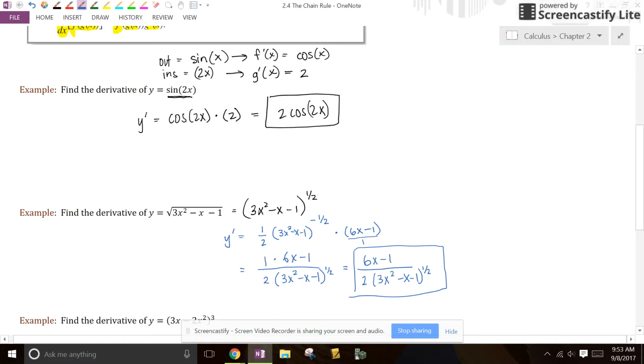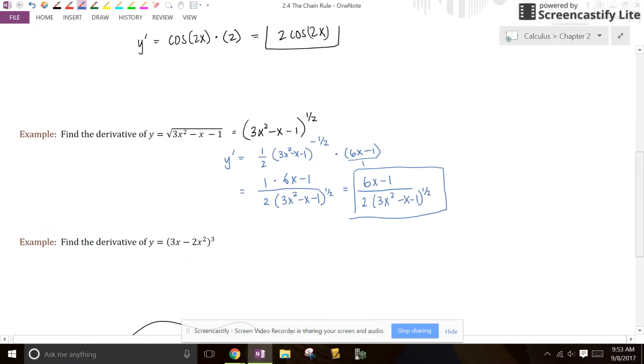That's your chain rule. All right, last chain rule example. Let's try this one. Find the derivative of this. I can see that the outside function is to the third power, like x to the third. So that means I'm going to bring the 3 out in front and power it down by 1. And then I'm going to multiply it by the derivative of the inside. But I have to leave the inside alone first. Don't touch it. That's the hard part. Then multiply it by the derivative of the inside, which looks like 3 minus 4x. And there you have it. Now that is your derivative.